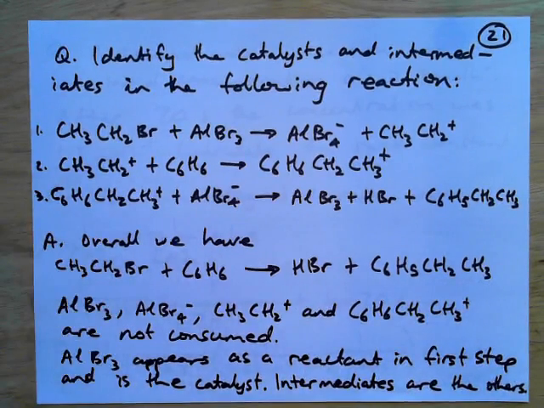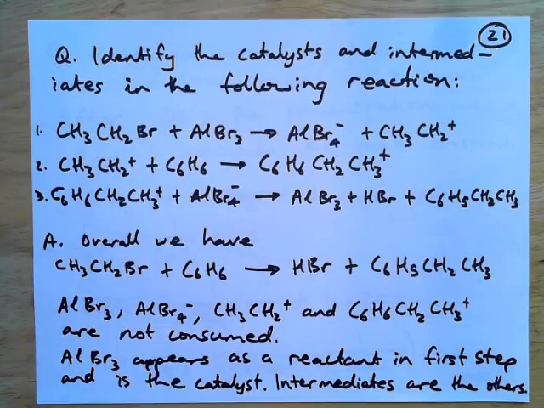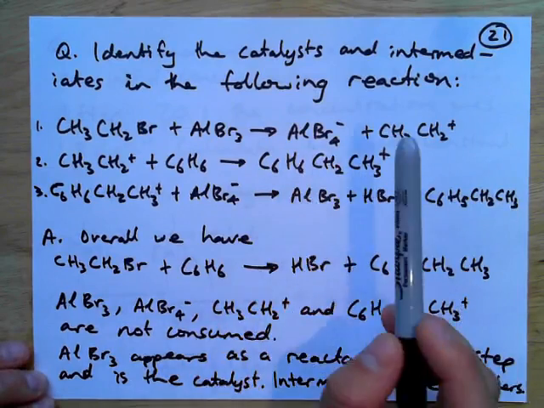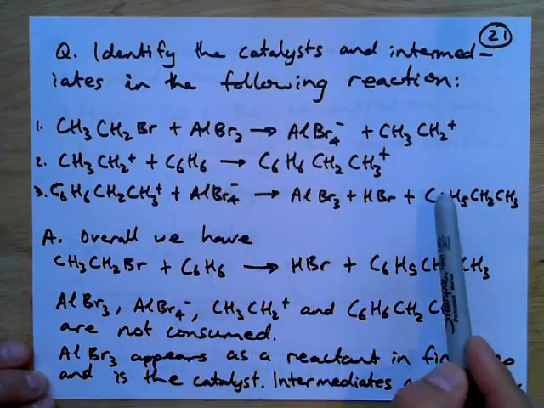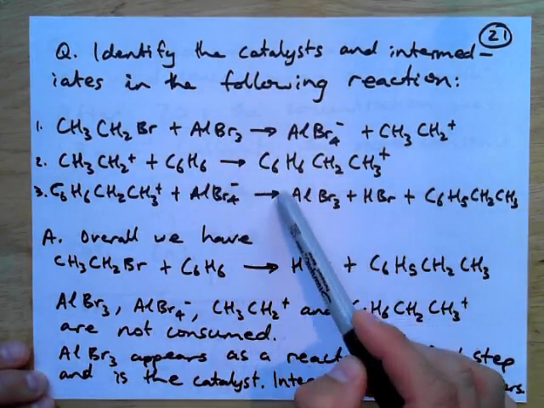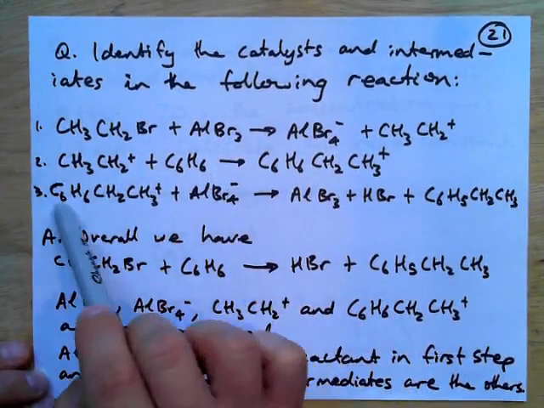How do I know that's going to happen overall? Because I add up all these reactions. So if I add the first one to the second one to the third one, I'll get this bottom one, because a lot of this will cancel. The AlBr3 on the left will cancel with this one on the right, because remember, when I add them all up, I put everything on the right-hand side of the arrow together, and everything on the left-hand side gets added up together too.